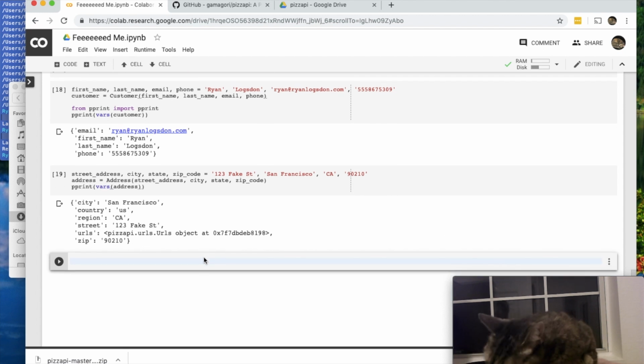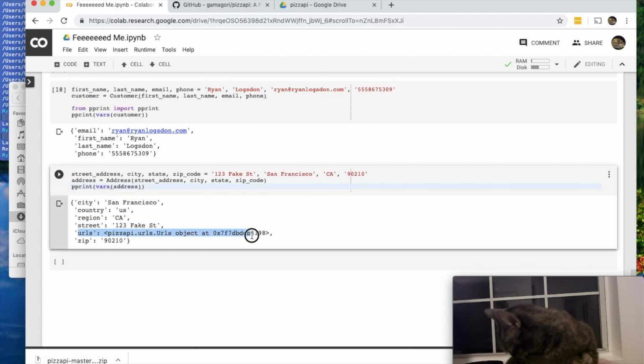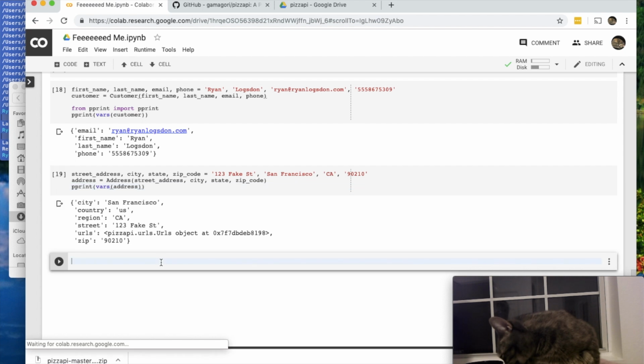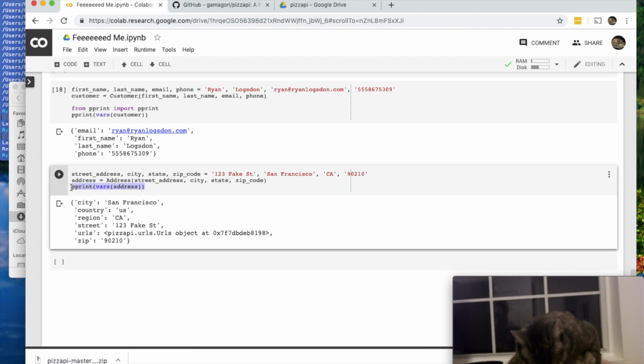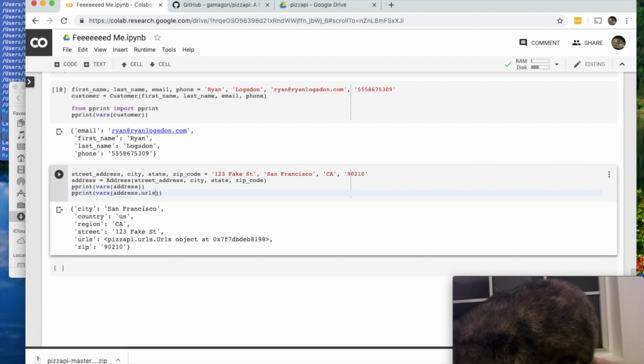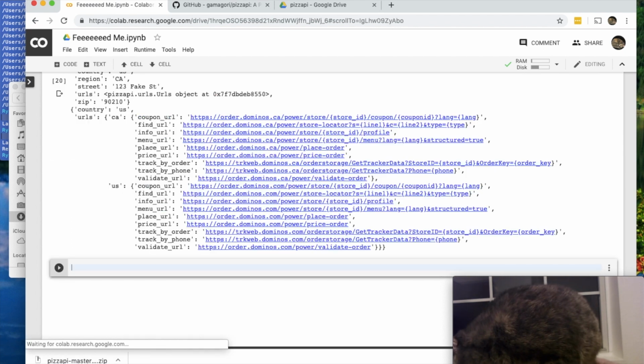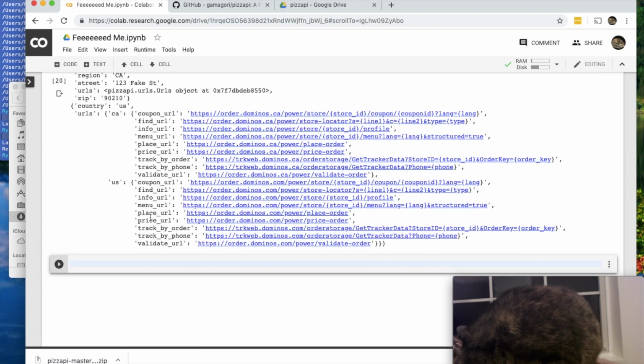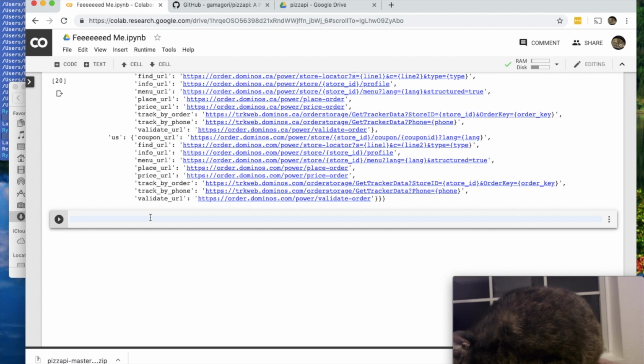Okay, it's ready. If you want to see what this is, the way to get to that is we can prettyprint address dot URLs. Let's make sure that works. There we go. Okay, not needed, but just so we can see.